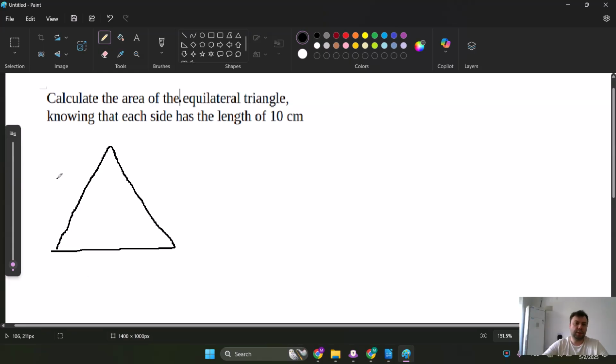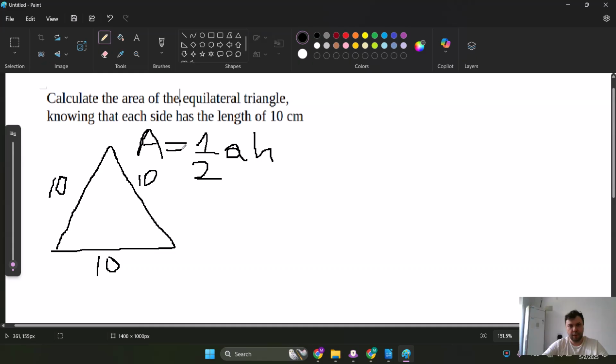Okay, so you can see the triangle. This is approximately, I mean, it kind of looks like an equilateral triangle. I cannot draw it very accurately, but it looks like an equilateral triangle. So we know that all the sides are equal. We want to find the height, because we will follow the formula: a half of the base times height. That is the formula for every triangle to find the total area. Okay, so how to find the area? We need to know what the height is.